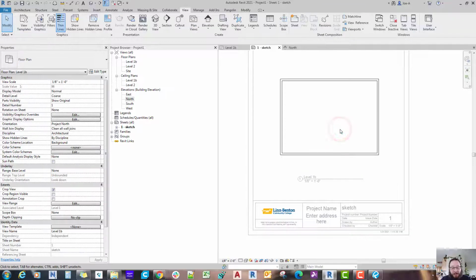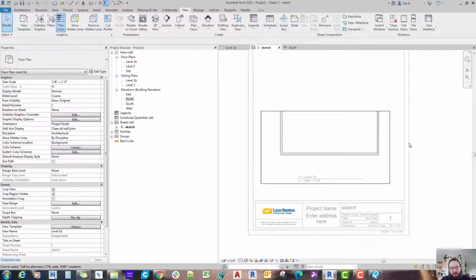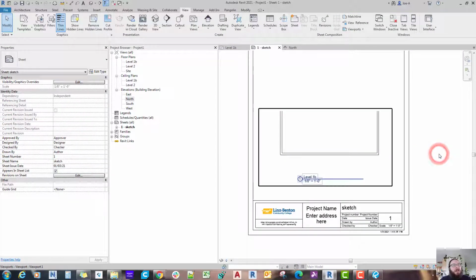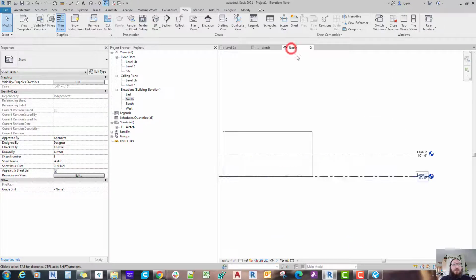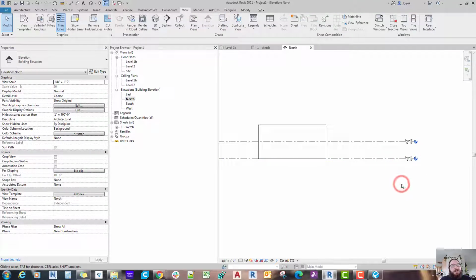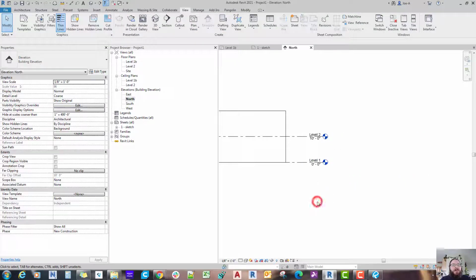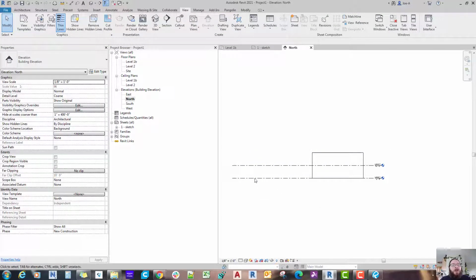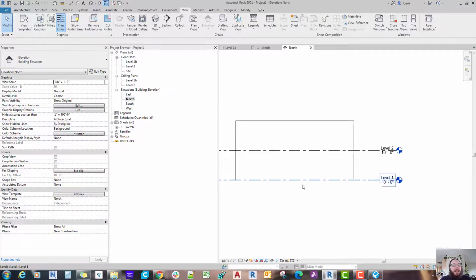So like if you had a large floor plan that you had to break up into sections, you can have the views named differently so that you could have multiple sections, and level 1 would still be called level 1 on your elevations, but you could break out the plans. It's just a way that Revit allows you to control multiple things at the same time. So if you wanted to have everything renamed to level 1 or level 0, it could actually rename all of the associated views.